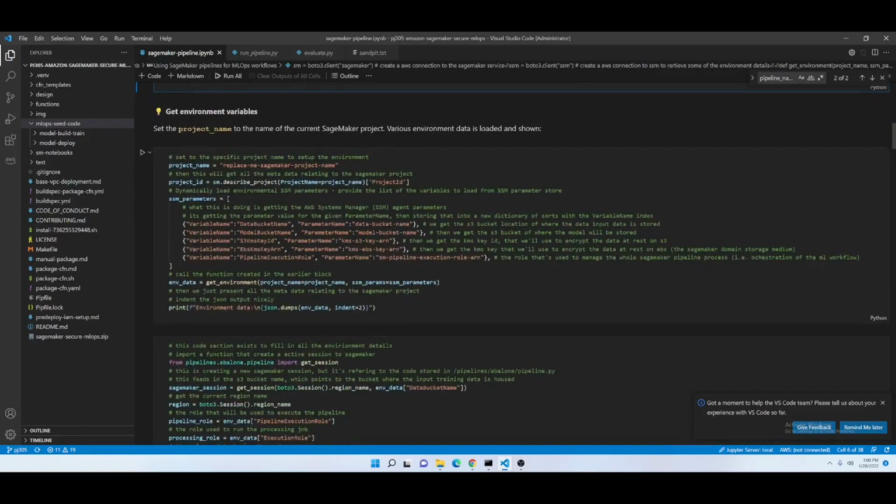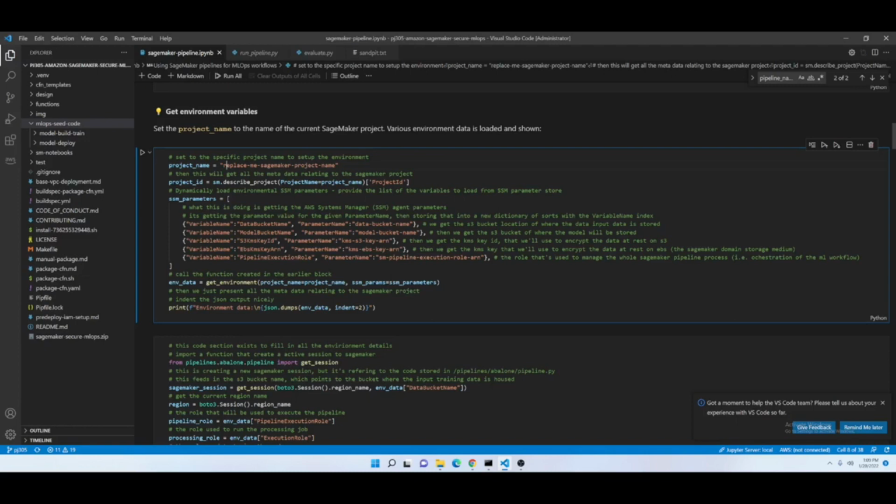Okay, so this is a function that is just there to retrieve parameters about the environment itself. And then we scroll down. Okay, here we're just setting the name of the project. When you do actually come to create a new project, it's going to ask you on the interface or console to choose a unique name for your new SageMaker project or your new model.